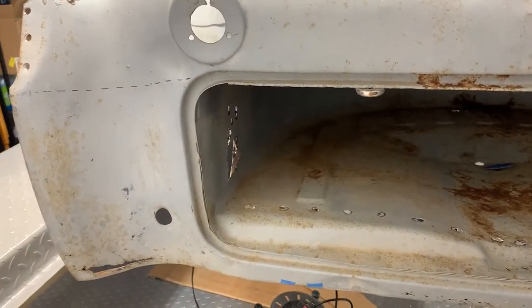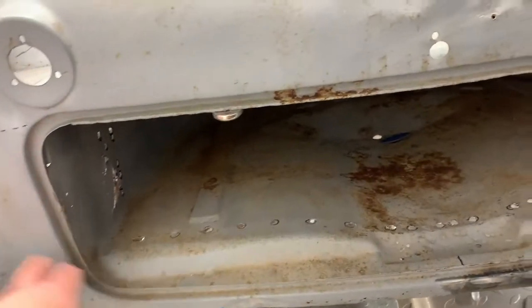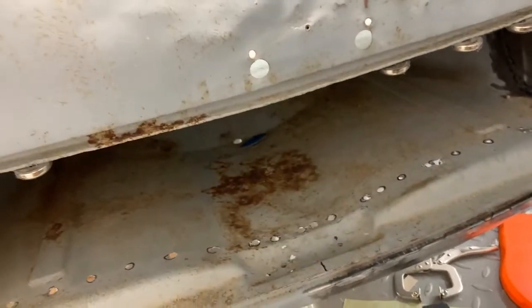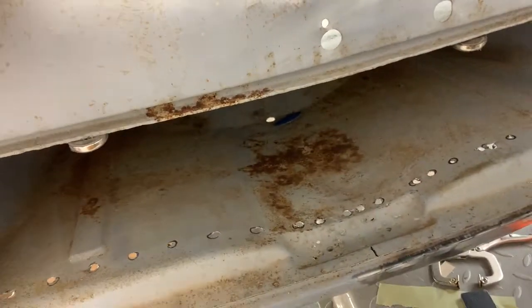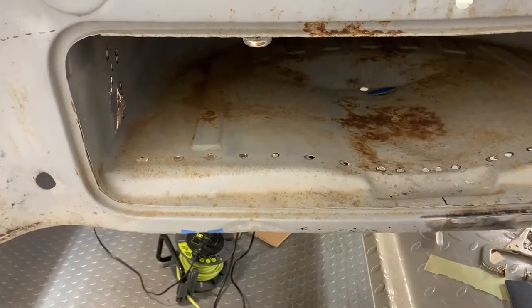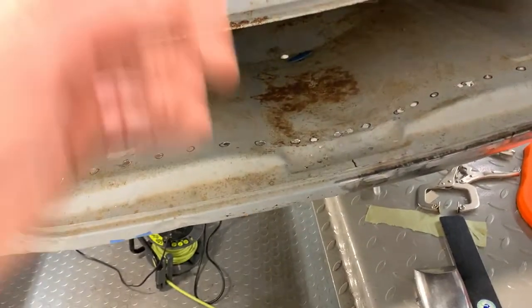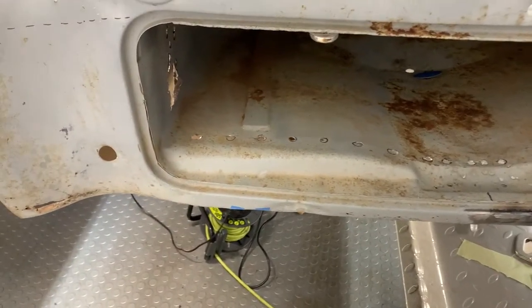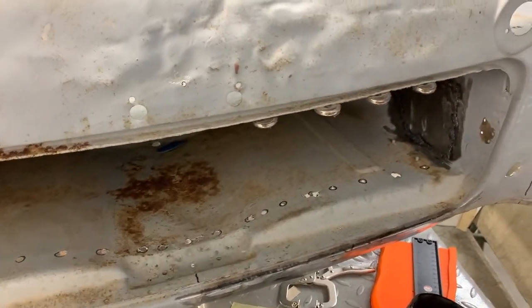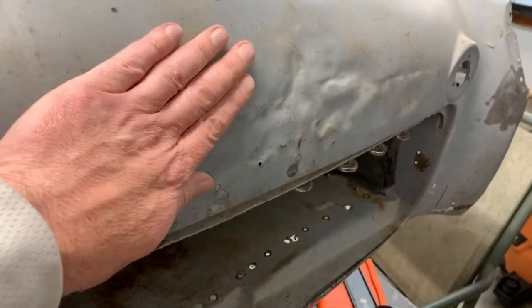Once it's out, I'll be able to properly repair those pieces. There's a repair I need to do here at the end — I'll have to fabricate some pieces down there because this is either extremely expensive or not available. Those are fairly smooth curves so I'm pretty sure I can do that. The floor will come out, get repaired, and this thing will be plug welded back into the floor. I'll probably have to turn the whole thing upside down because I'm not doing any plug welding upside down.